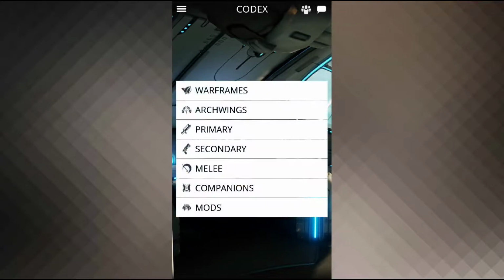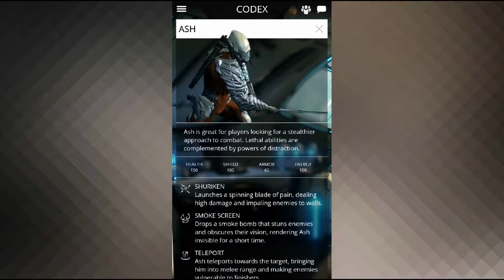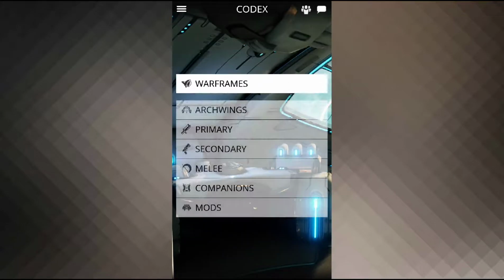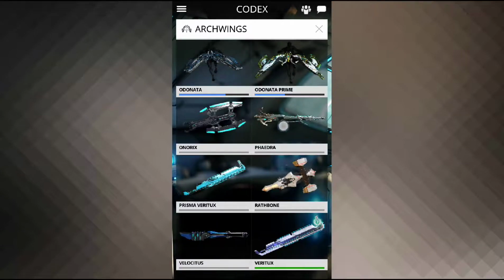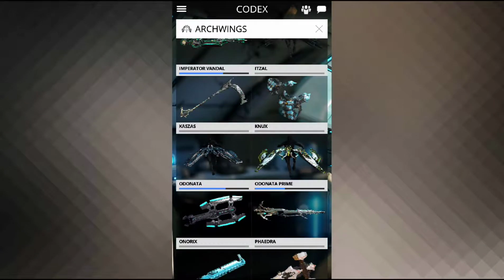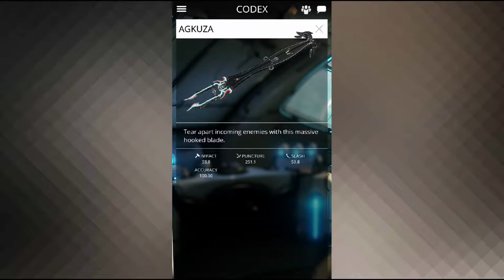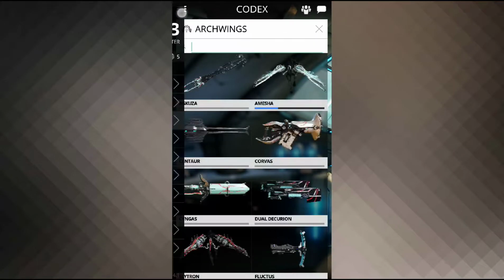We got codex. Now you can see your warframes, and if you were to click a warframe, you're able to see all that nice stuff and whatnot. You're also able to see your archwings. What's mastered would be green, of course. It's got a little mastery symbol and stuff. And blue, it's not fully mastered. And if you click on one, you're able to see stats. And if I were to click on an archwing, you'll see stats and abilities and stuff like that.